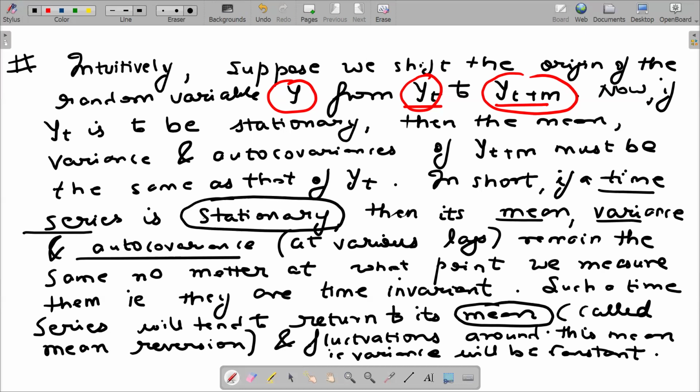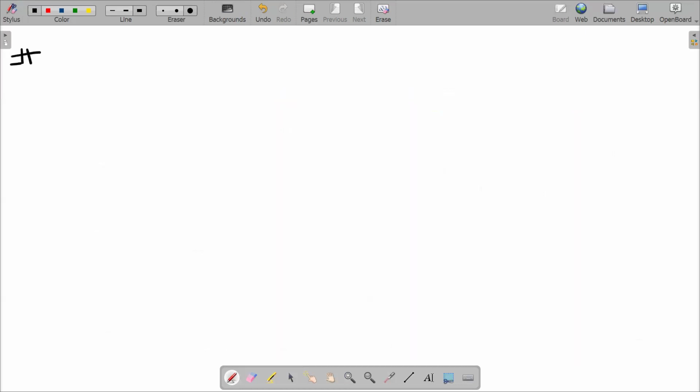Now let's talk about the opposite side. Let's talk about what is a non-stationary time series. We have talked about a stationary time series, and if I sum up, a stochastic process is said to be a stationary time series process if the mean, variance and the covariance are constant over time, and the covariance only depends on the time lag between the variables. Okay, so let's now erase all this off and let's talk about what is meant by a non-stationary time series.